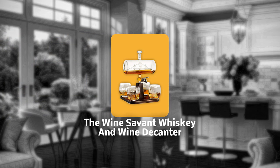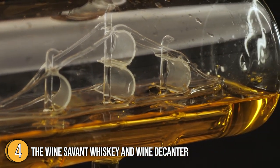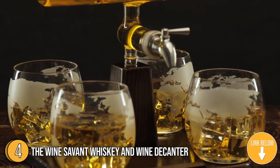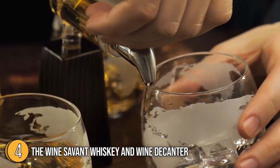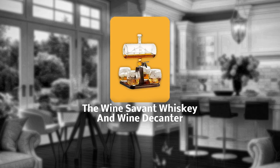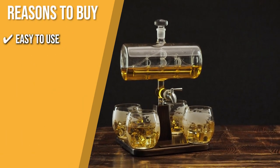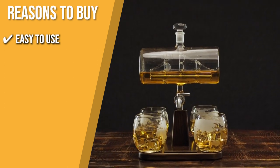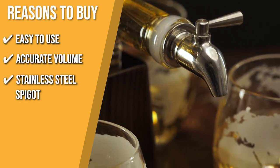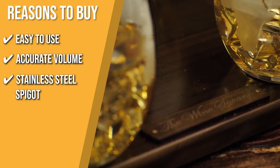The fourth best drink dispenser on our list is the Wine Savant Whiskey and Wine Decanter, adding novelty and elegance to your home bar. The glass has an amber hue which screams elegance, especially if you prefer to display it as a home piece. This 1,000-milliliter decanter is handmade, right down to the artfully detailed antique ship, making each piece unique. It measures 14.9 x 13.4 x 9.8 inches and weighs 4.54 pounds. TrustedShoppyGuy.com has awarded it a 4-badge rating. Easy to Use: It has a faucet-like mechanism — just rotate the metal spigot ring to the left. Accurate Volume: A glass decanter stopper ensures the right amount pours into your cup. Stainless Steel Spigot: Allows liquid to flow smoothly even when partially filled, helping aerate the liquor and creating more powerful tannic red wine.